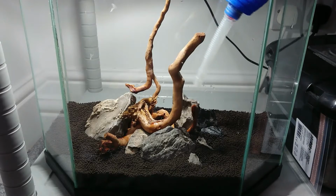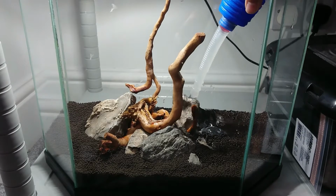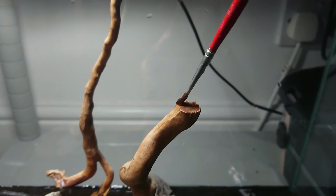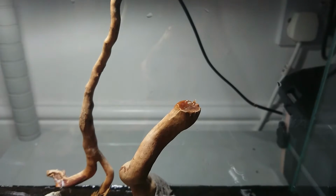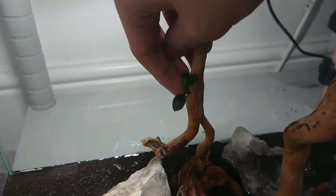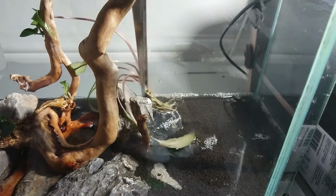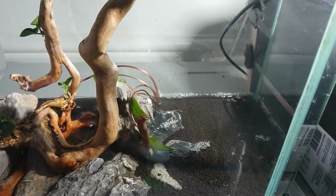Before I started adding the plants, I added just a little bit of water to the tank. I then used the same glue from earlier to attach the Anubias nana to the wood. I then planted the rest of the plants by using my tweezers and simply just kind of poking them into the substrate.